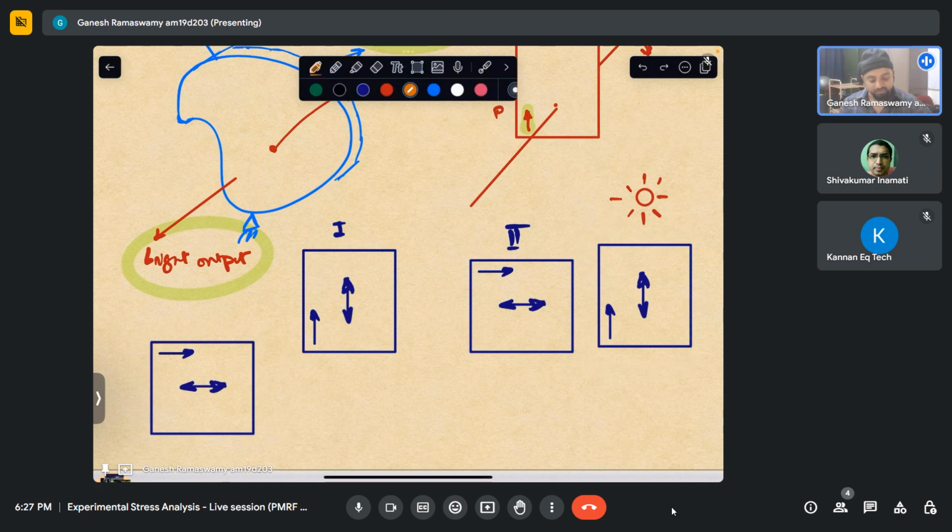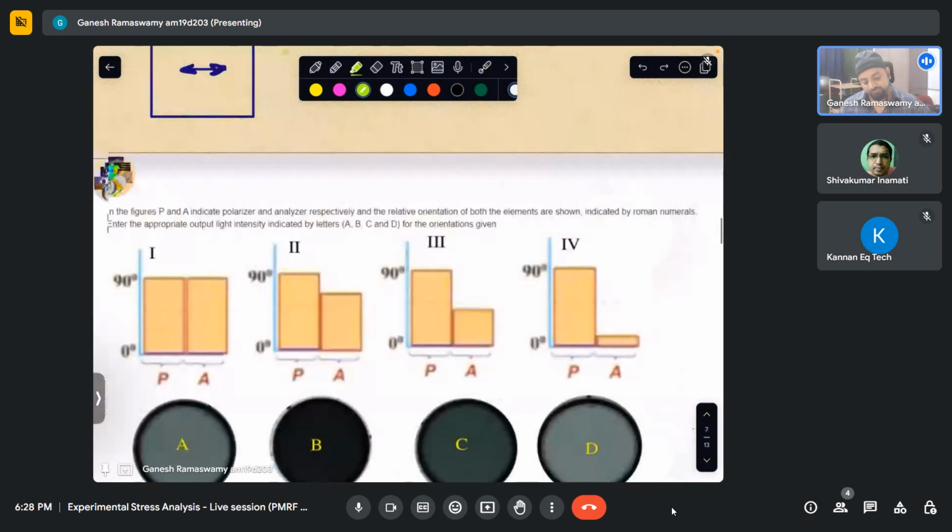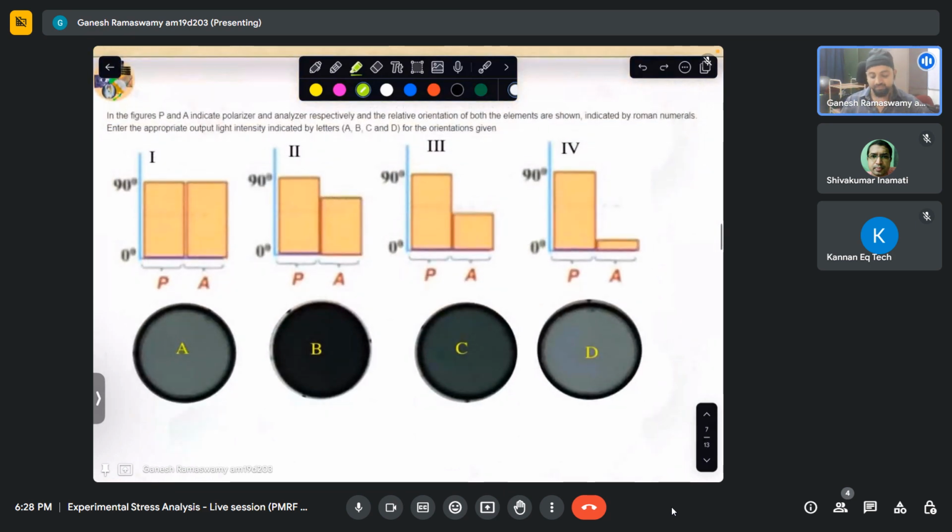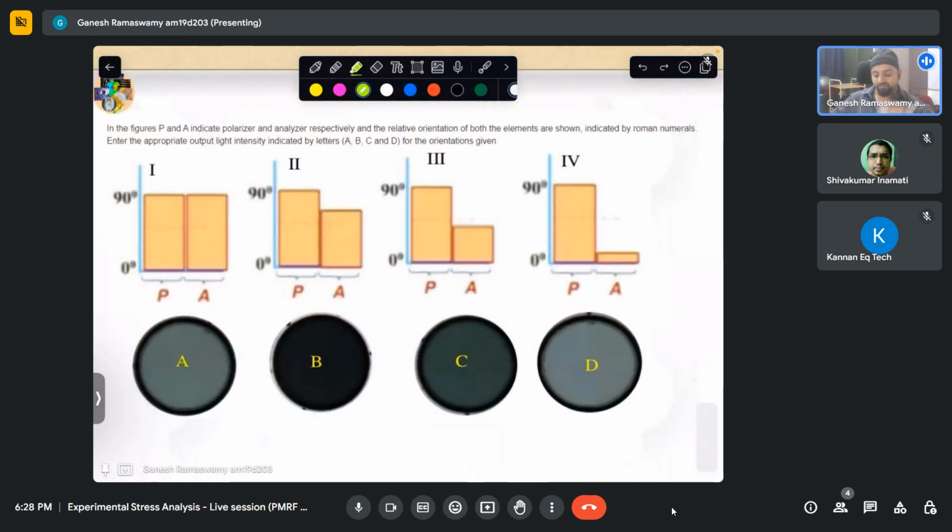Now the first polarizer, we term it as the polarizer itself because we are trying to control the unpolarized light. The second, when we take the same polarizer and rotate it by some angle, and then try to study the output light, we are essentially trying to analyze the output light. Which is why we term it as analyzer. Essentially both are polarizing sheets only, but just for the sake of clarity, we name them as polarizer and analyzer. So with that background, if I were to address this question, let us read it again. In the figures, P and A indicate polarizer and analyzer as we discussed.